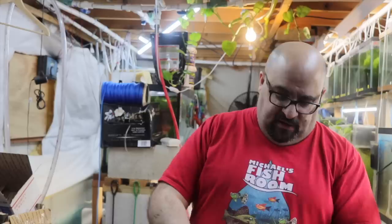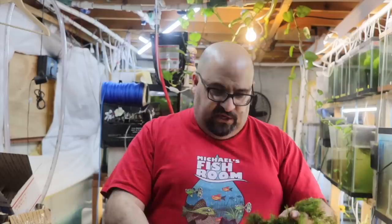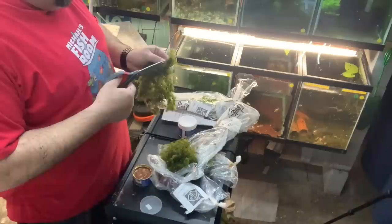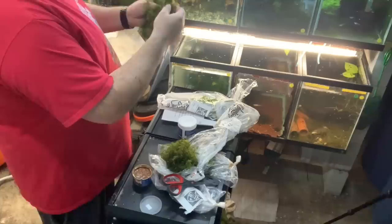Hornwort. Oh yeah, I know hornwort. Three huge bunches. I'm gonna de-band it. We gotta get the scissors though. And we're gonna float it. We'll probably use these in some of the ponds too. All right, well there's a lot here. We're gonna put it in this tank. See how it does.